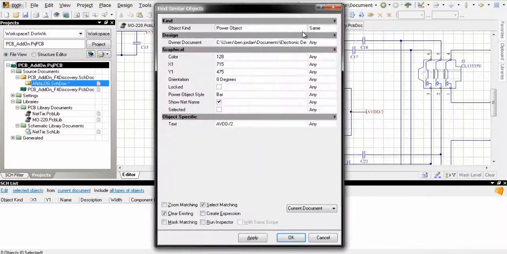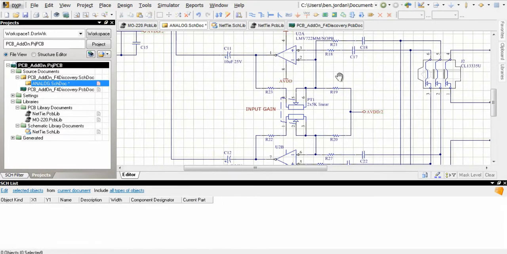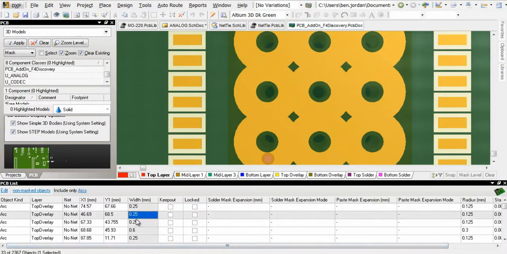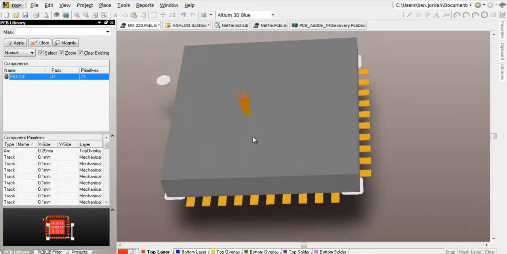Altium Designer allows some powerful and unique methods for accessing and manipulating the objects and data within your designs. And the List panel, which exists in the schematic editor, PCB editor, and their associated library editors, is one feature which enables such methods. As an example, I'm building a QFN component with a heatsink pad on the PCB.